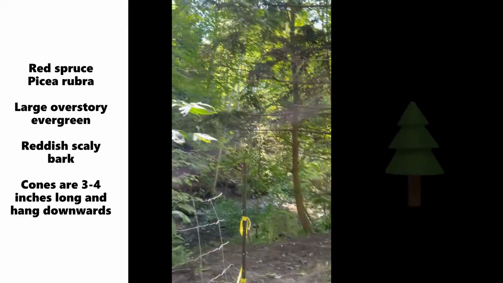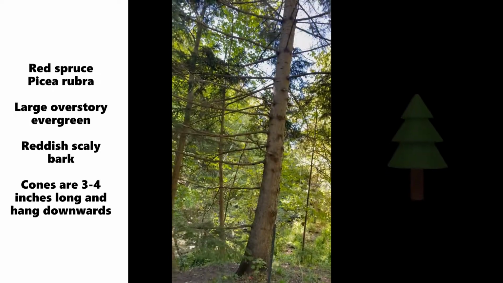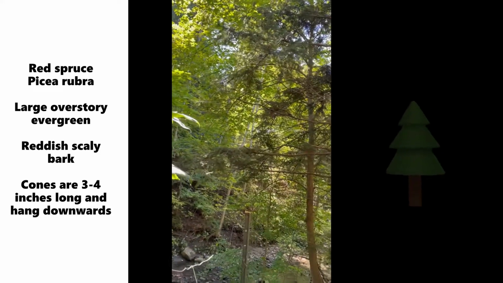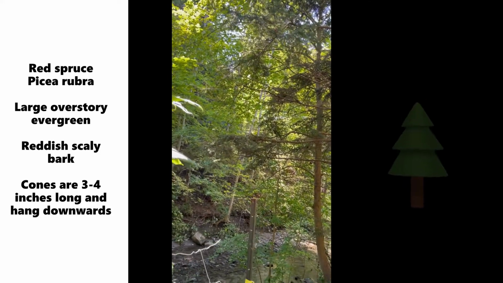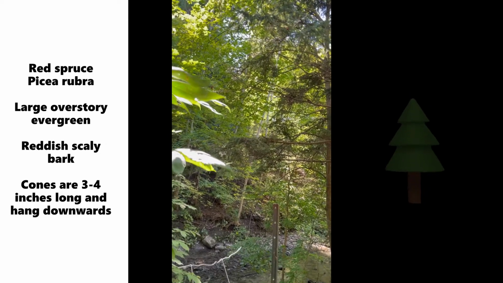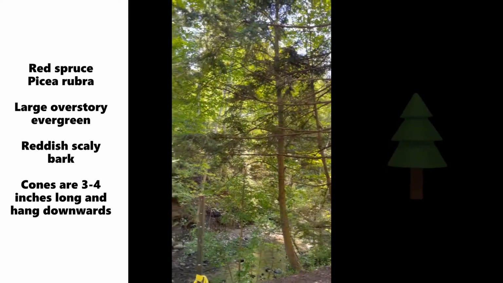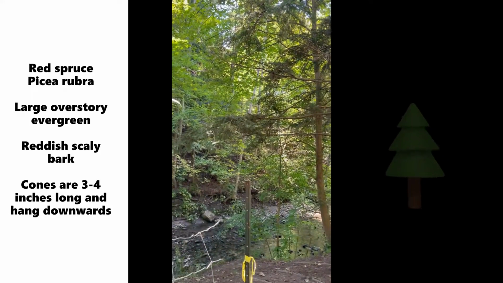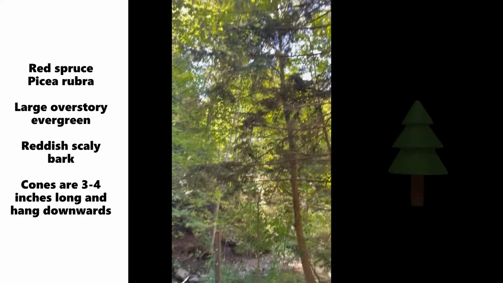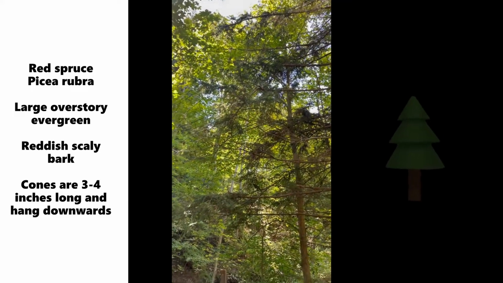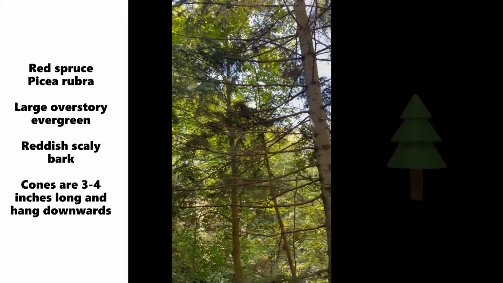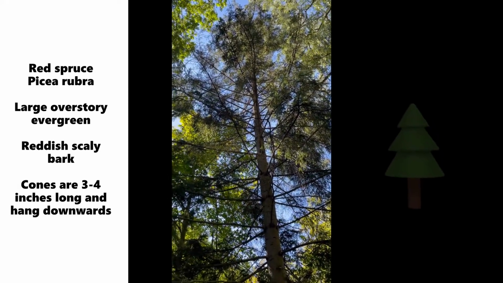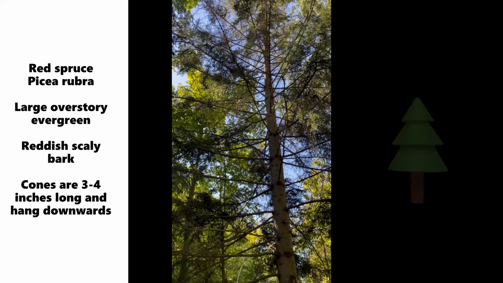The red spruce, the way I know it is spruce is because the cones are kind of pendulous. They hang downwards, and they're quite small as well. This is compared to firs and pines. The other thing is with the spruce, if you take the leaves and the tips of the branches, you can actually mix it with honey and make a nice spruce beer as well. Again, this is a really valuable tree, evergreens especially being valuable in the winter time to protect different species of animals and insects.